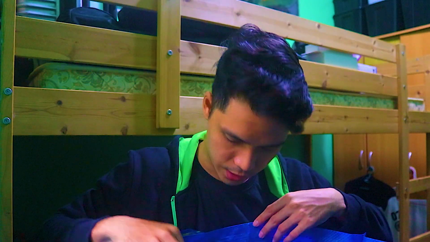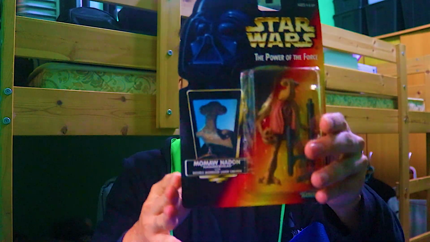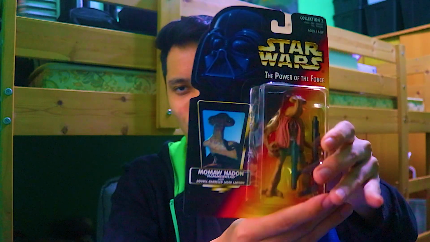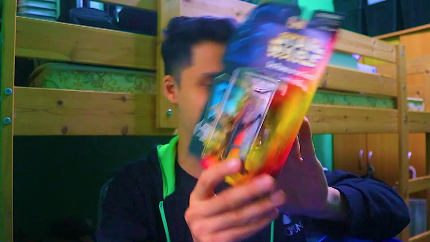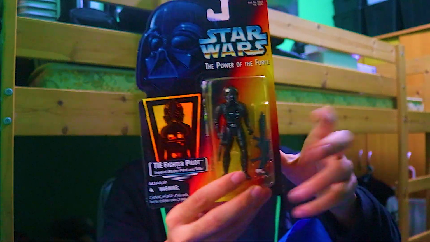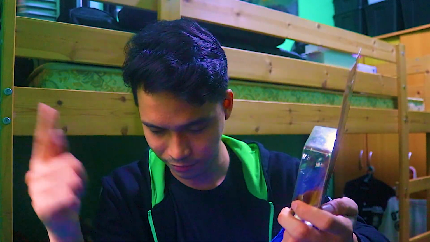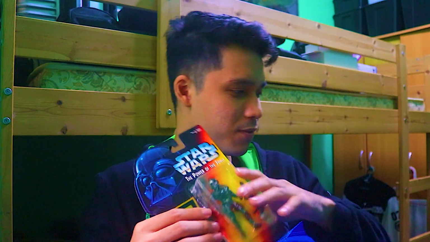Next I got is Momaw Nadon, the cantina from A New Hope. This is the one I got. Really cool. I don't have this yet, by the way. Next one I got is a TIE Fighter Pilot. Shiny card version. I don't have an orange card yet. Do I have a TIE Pilot in the green card? I don't know. Somewhere around here. I don't know if I got it in my previous vlog, but yeah.